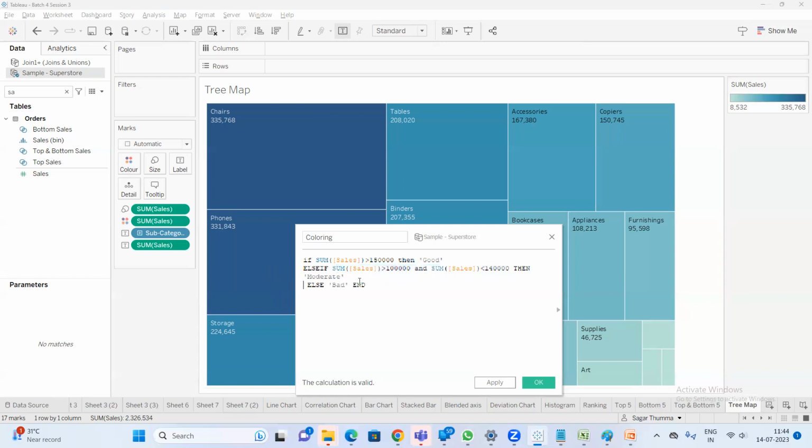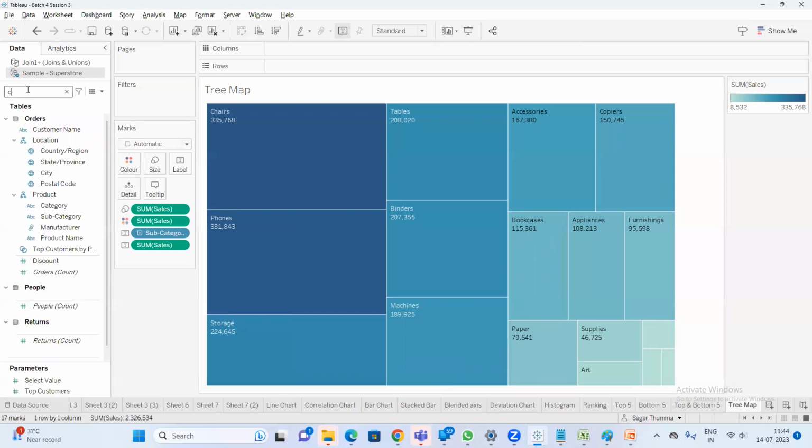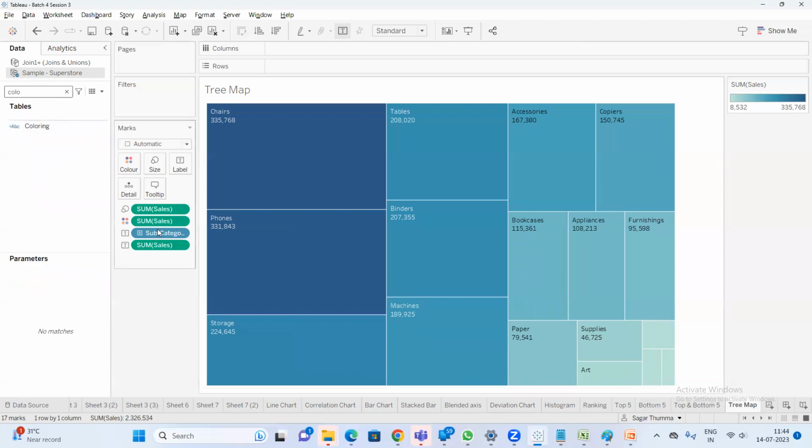And what is left is between 0 and 100,000, so that is my else condition. Or, if you want to mention a specific condition, you can write else if and continue. I'm naming this calculation as coloring. I'll use coloring instead of sum of sales, I will use this as color.